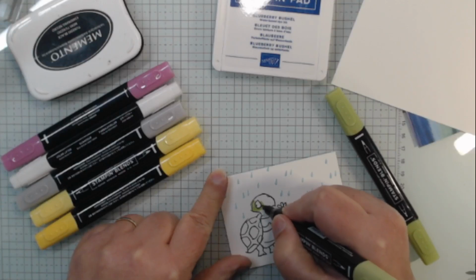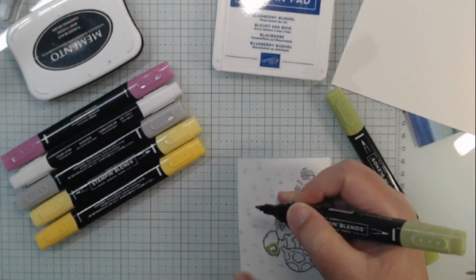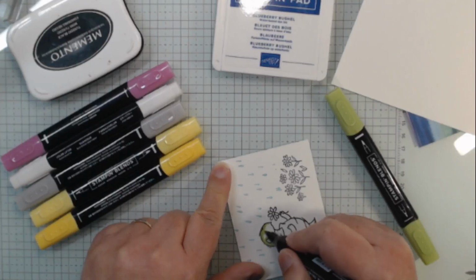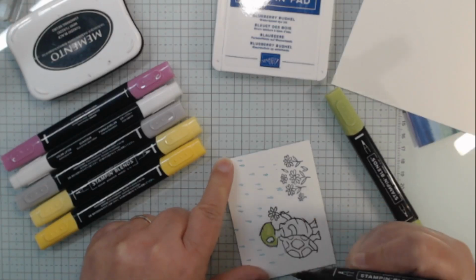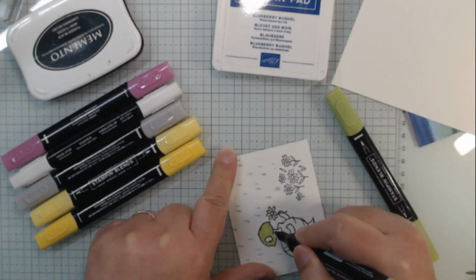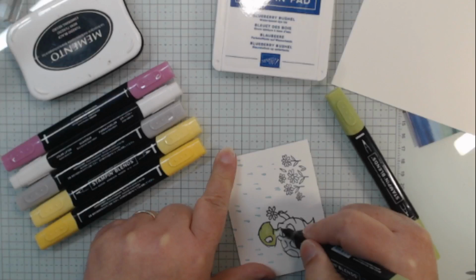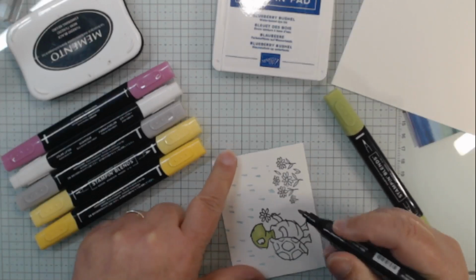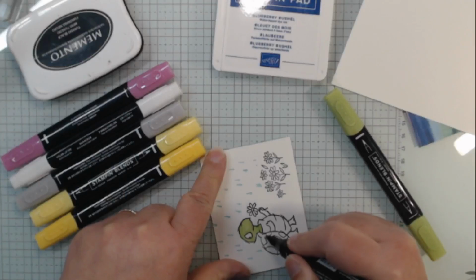Because he's cute. I really like this set. Do you guys have sets that you like that, even if it retires, you'll never give it away or get rid of it because it's just absolutely adorable? Well, this is one of them for me. I just love it. Alright, let's see. His shell.